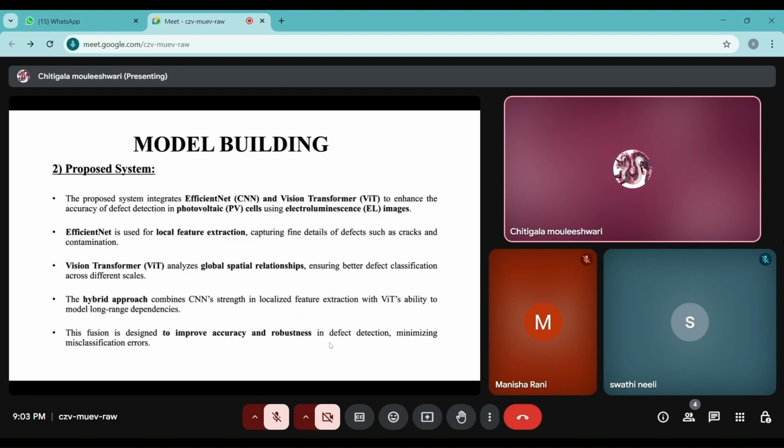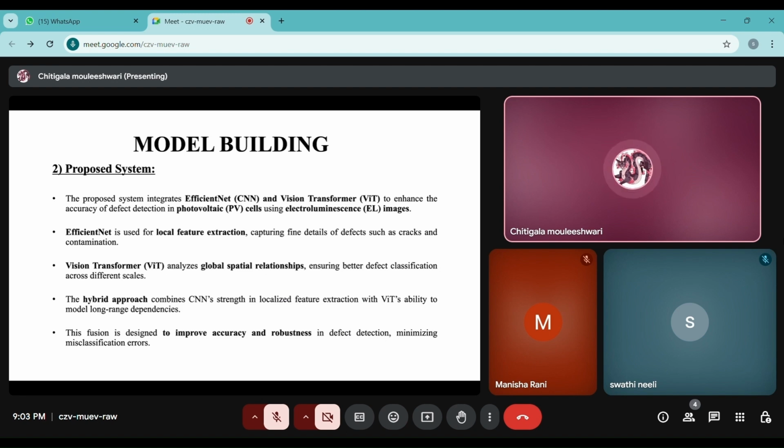Proposed model. The proposed model integrates EfficientNet and Vision Transformer to enhance the accuracy of defect detection in photovoltaic cells using electroluminescent images. EfficientNet is used for local feature extraction, capturing fine details of defects such as cracks and contamination. Vision Transformer analyzes global spatial relationships, ensuring better defect classification across different scales.